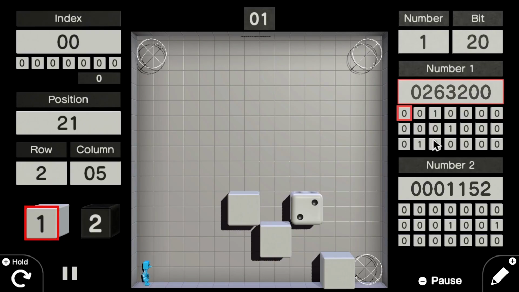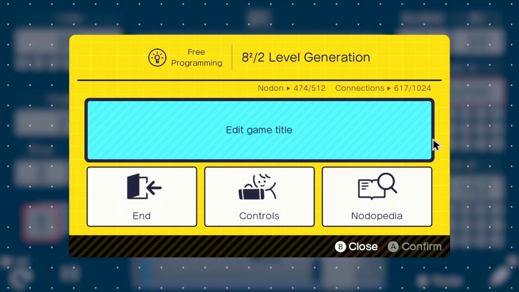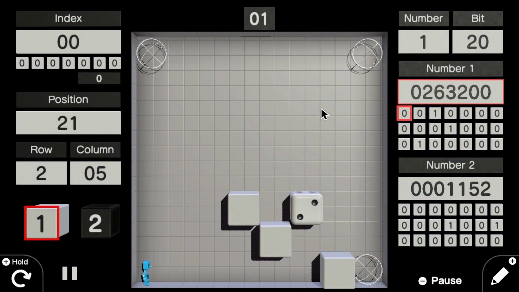Now, in 8 squared over 2, I only had 64 nodons to work with. So if I wanted to make 32 levels, and I only had 64 nodons, even with the system that I described earlier, if I had 21 blocks per nodon, that would mean we need 3 nodons to fill up the entire level.